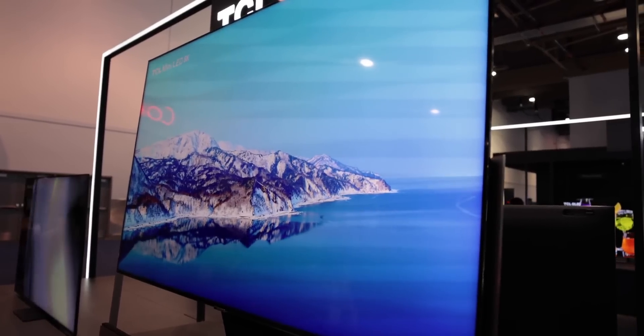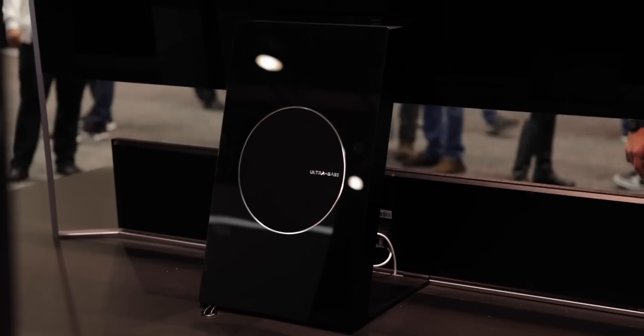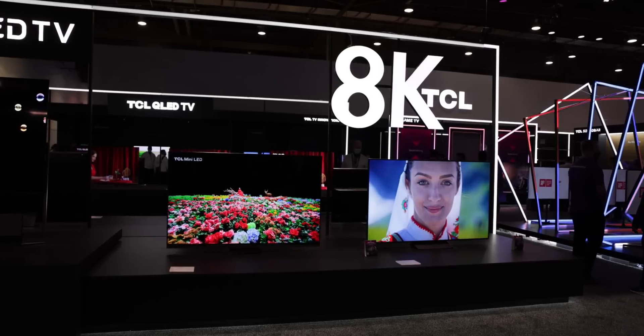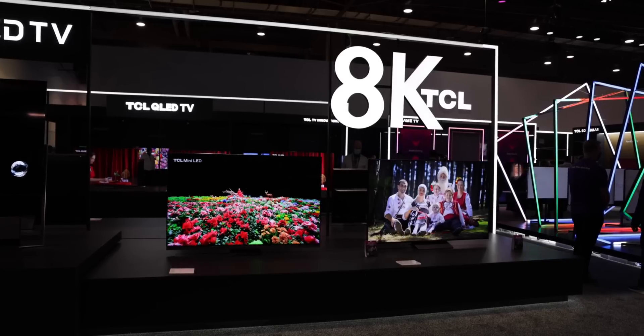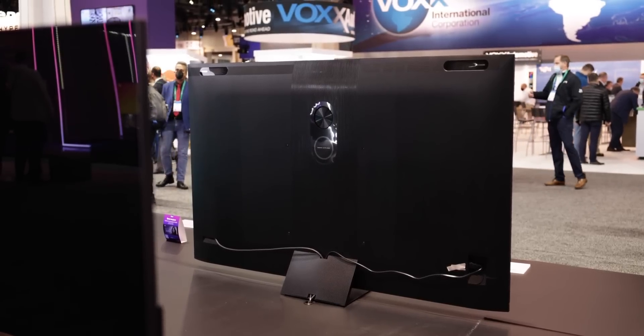There's a huge emphasis on sound as well in the Pro — a 160 watt speaker with a 50 watt sub. The non-Pro X925 offers 240 local dimming zones, a peak brightness of 1,000 nits, and a 60 watt built-in speaker. Not quite the same punch, but still usable. Both run Google TV, have assistant support, built-in HDR support, and 120 Hz. Pretty much anything you want in a TV is here — you just have to decide if you want the Pro or not.